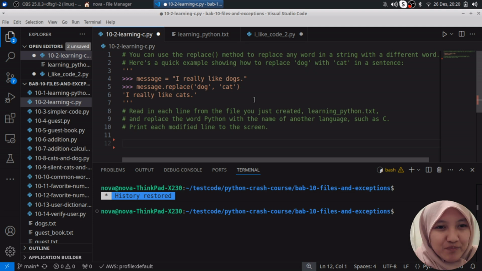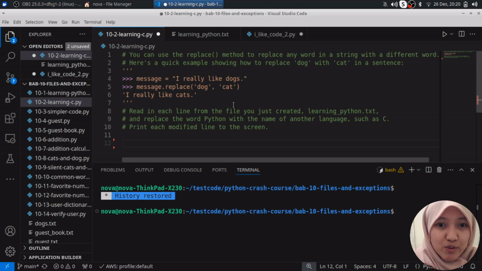Okay, so in theme 3, learning C, it is like before, the same, but the difference is we use the replace method to replace some words. So the keyword is like we use the same split lines, and then we change the word, maybe like the dog and then the cat. Okay, let's try to read the questions first.